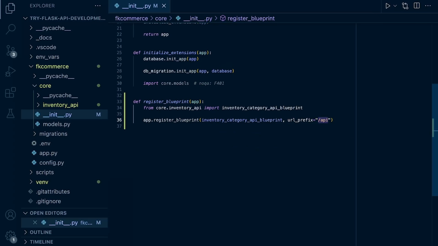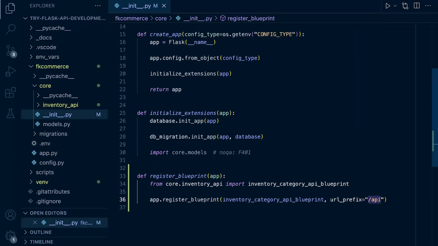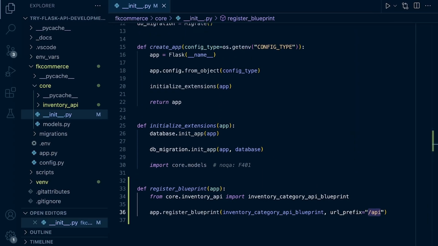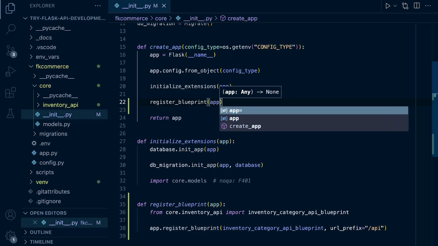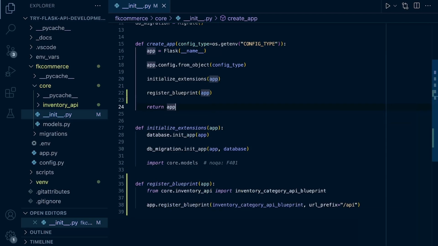So now whenever we initialize our app, we need to make sure that we register our blueprints. So within our create app here, let's go ahead and do exactly that. Let's call the register blueprint, pass in our app, and there we go. So a new instance of our app will be created. Obviously, we pass in our custom config.